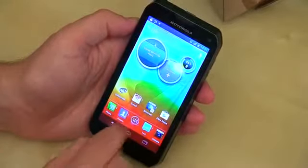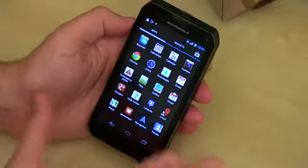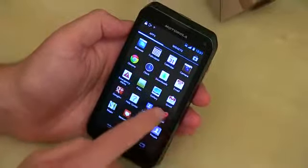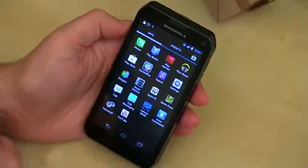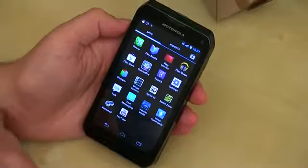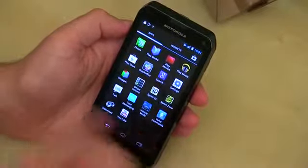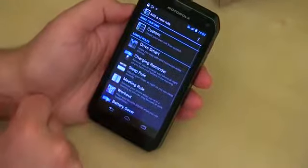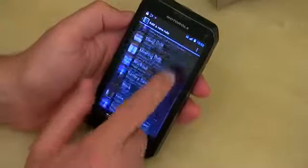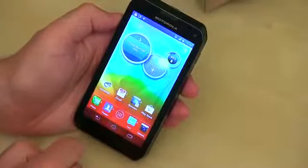Let's see what kind of apps are going to come loaded up on this guy. Motorola does a pretty nice job of leaving Android pretty much to be Android. So there are all the apps that come standard. We've got vehicle mode as well. You can pick up a vehicle dock to use this as a GPS, or even an HD dock to HD out. There's the smart action I was talking about. You can see all different stuff you can set up, and it's kind of fun to go through and play with and set all the battery saving options that you'd like.